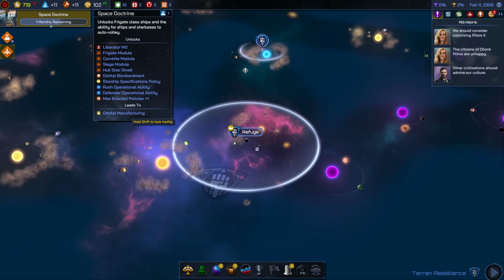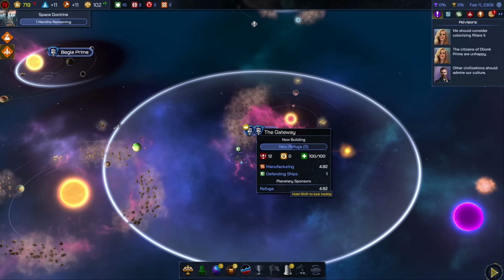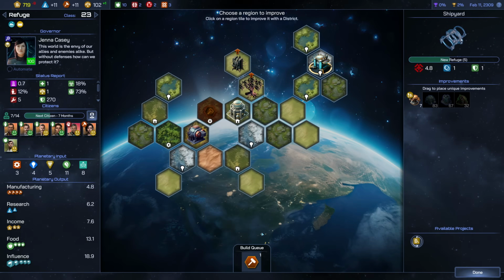Alright, new turn, space doctrine coming along just fine. Yeah, the next ship is still taking quite some time. Manufacturing district though we are finishing next turn. This is important. So now it only takes 19 turns to finish one of these really good specializations. We're not going to do this yet.